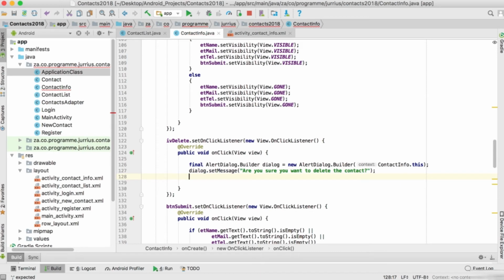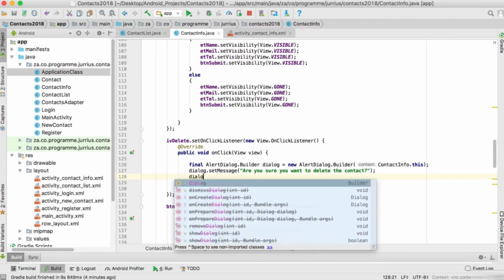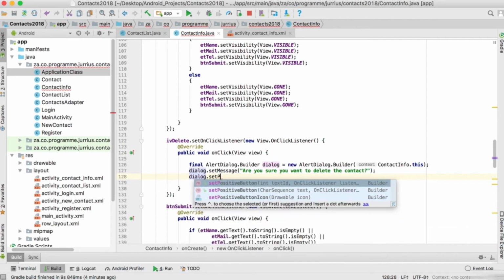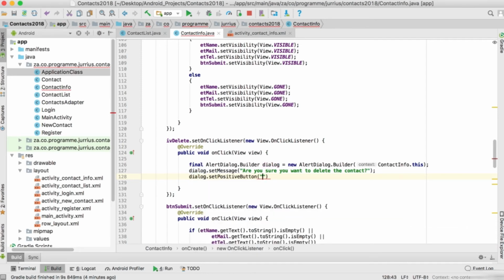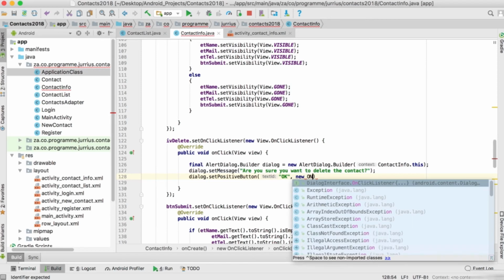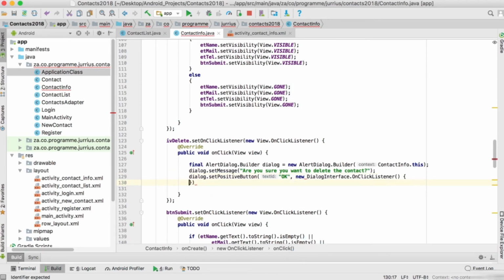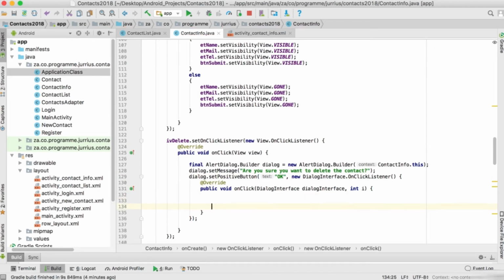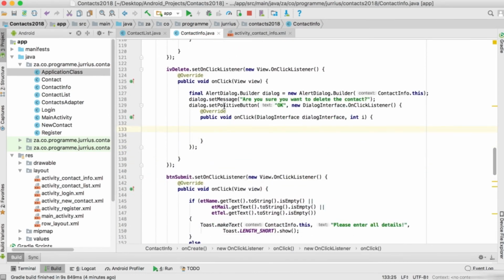And then close it off. And then the next one, we want to have two buttons to let the user choose yes or no. So I'm going to say set positive button, and the text for the positive button will be okay. And then for the next argument, we will say new on. And the on again will take the DialogInterface.OnClickListener, and it opens up the rest for you. So this will happen inside of this onClick when he clicks OK.